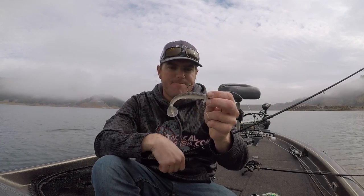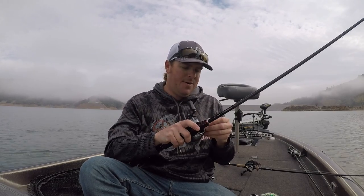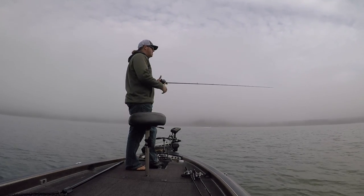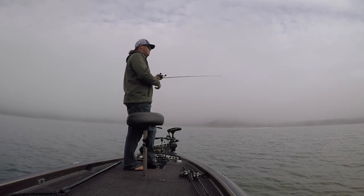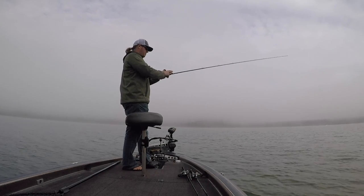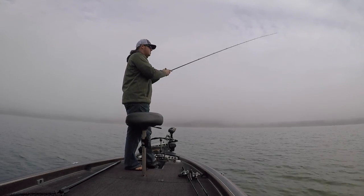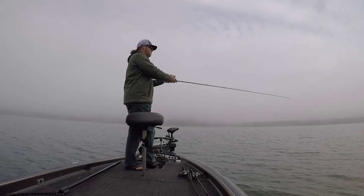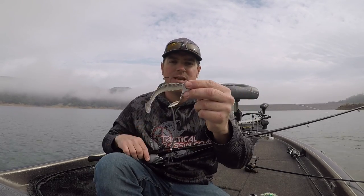First thing I did after catching that fish was set the underspin down and immediately pick the jig back up. Why? Simple — I've established my depth. I know exactly where my fish are sitting. I can take that jig and fish right back down that same depth range more slowly, because in cold water, if the fish will eat an aggressive moving bait, they should eat a slow-moving jig too. But it didn't happen. And that is when we finally dialed in the pattern: my fish are in the twenties, they're after baitfish, not craws — they want a baitfish profile to run down. And because of the clarity, I still need flash.